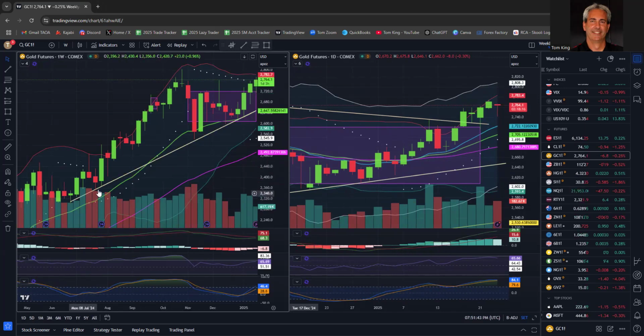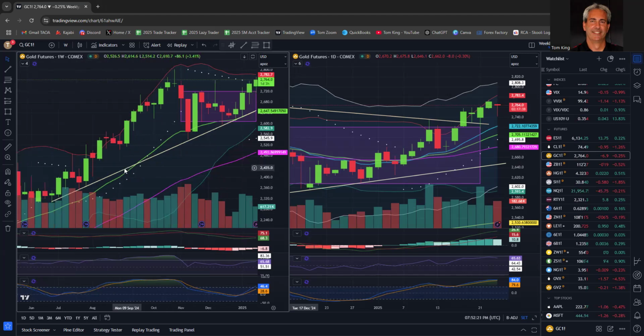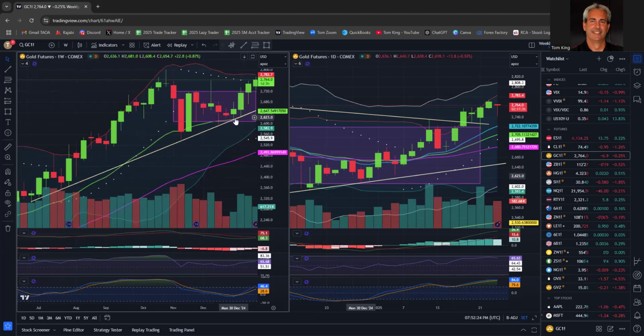Which means if you were going to play a longer term play on this, maybe you were selling naked puts, LEAPS or something, selling naked puts out a ways. We're in this trend. There was no reason to put strangles on. I did not put any strangles in gold because you had an uptrend that was pretty clear. You had the PSAR, which was pretty bullish. Don't trade anything on any pullbacks. You could potentially swing trade it there, but it's still a bullish trend. Overall, this trend is still in place despite this little bit of noise here.